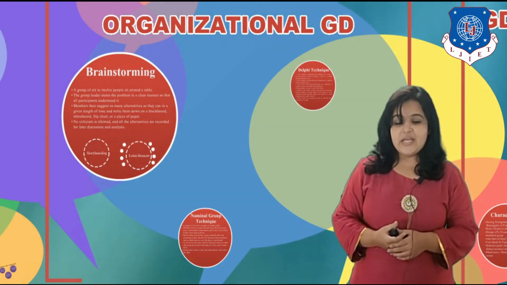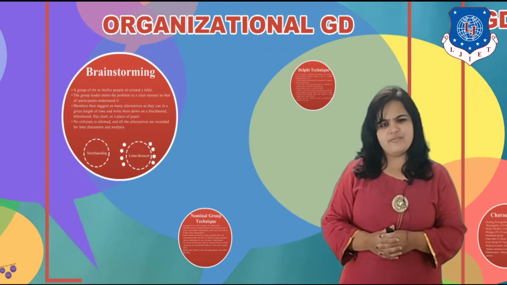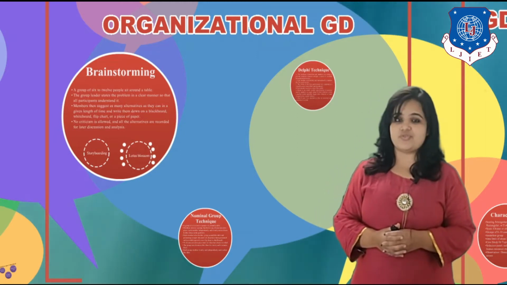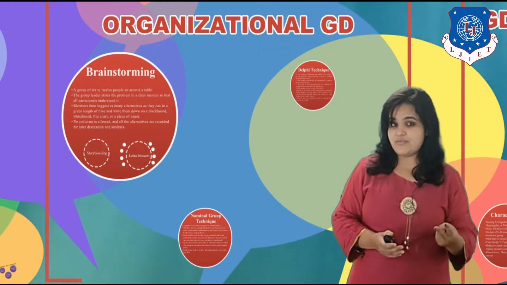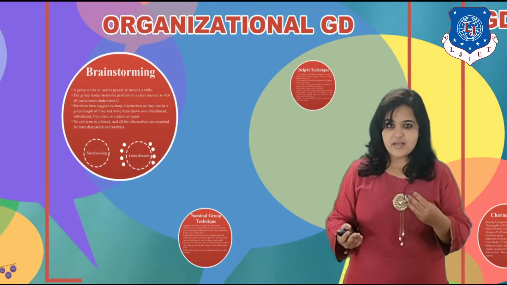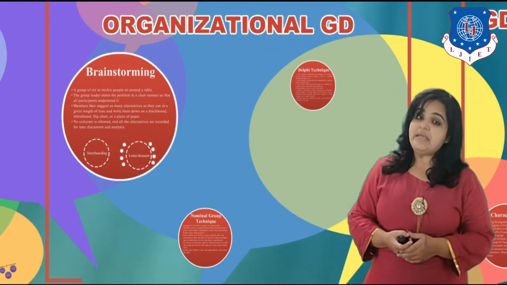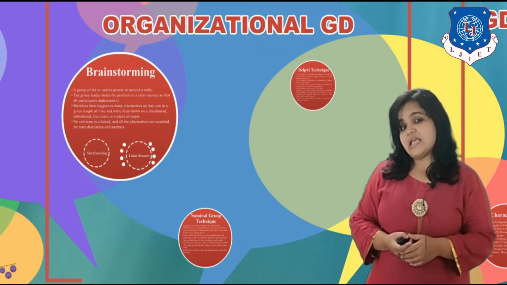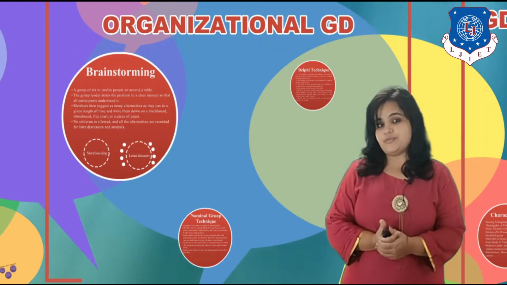But due to the traditional hierarchy of organizations, this type of group discussion faces some ultimate challenges of, obviously, office politics, favoritism of some people, informal relations between the employees, the fear of superiors, etc. And many a time, due to these reasons, instead of being objective, these group discussions get to be subjective.